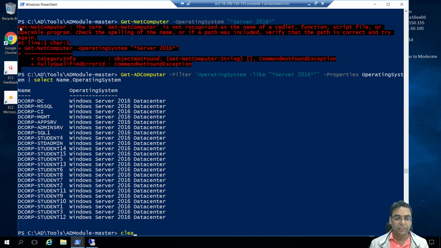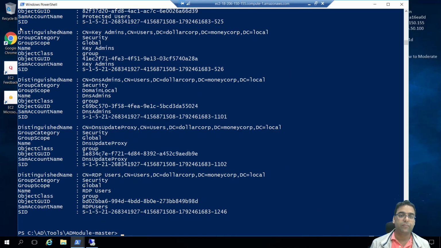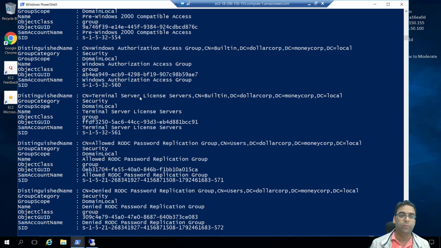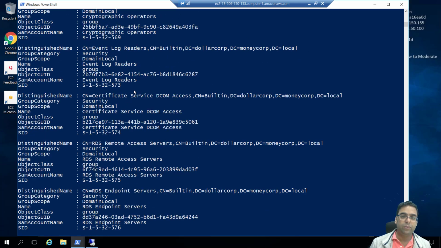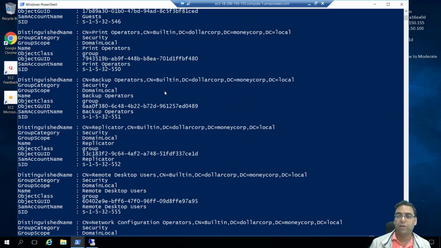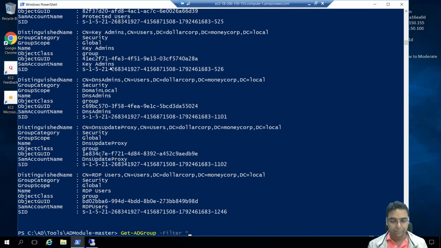Let's quickly do this with the help of the Active Directory module as well. So I run Get-ADGroup with filter asterisk. So these are the groups in the domain. Once again, like PowerView, the object which the Active Directory PowerShell module returns can be filtered out using, for example, Select-Object, if you would like to see just the names.